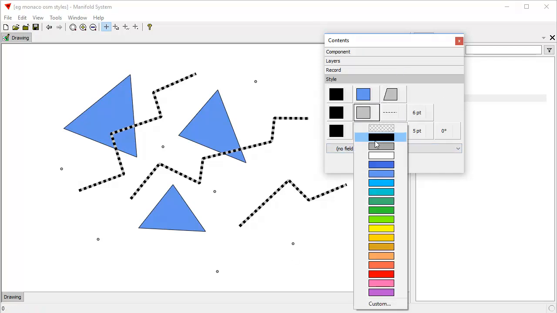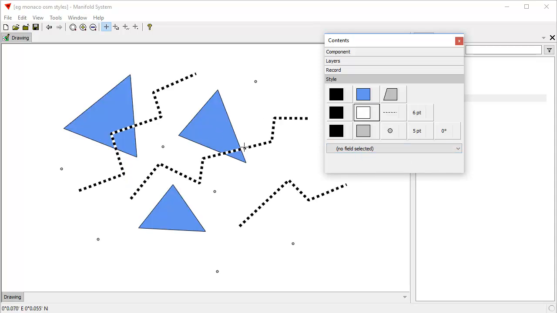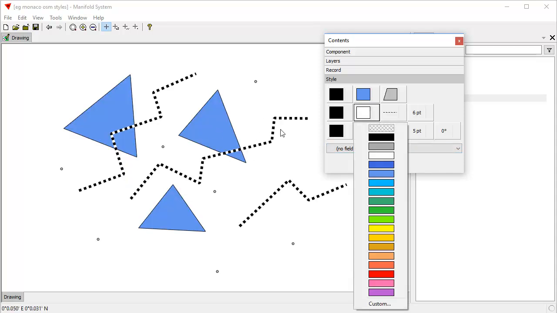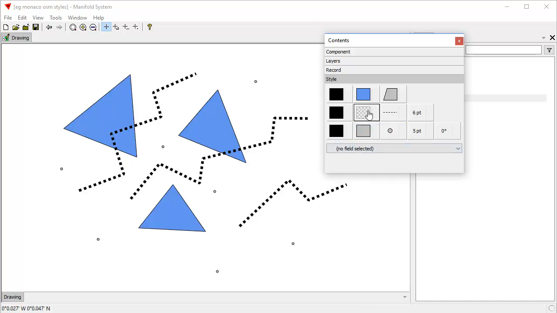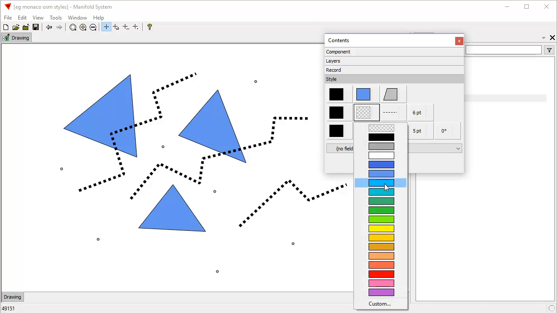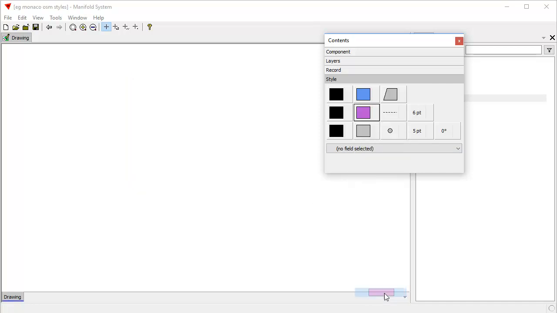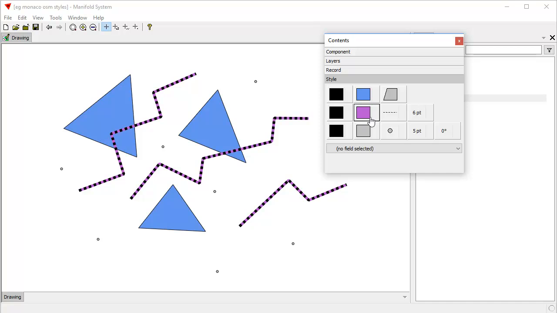Okay, onward. We can change the color here to white, and you can see how that formats black and white, and you can see how the white color crosses over the blue background color of the areas, or we can change to transparent. That's what that indicates. So now we have a line which consists of alternating black squares and transparent squares. Or we can change it to some other color of our choice, for example, that color purple.